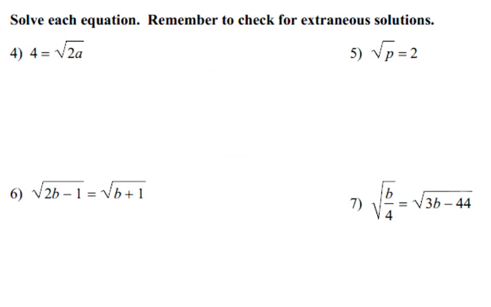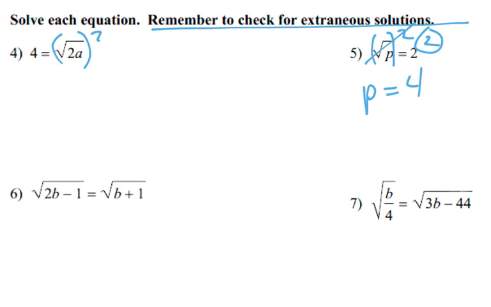So let's take a look at what that looks like. Number 5, let's jump on that one first. Square root of p equals 2. I square both sides, because if I do it to one side of the equation, I do it to the other. Those cancel, and I'm left with p equals 2 squared, which is 4. Then it asks us to check for extraneous solutions. Usually if you're only given one answer, you don't have to, but remember that when we square things, it makes negatives positive. So sometimes you can come up with an answer that actually doesn't work. This one does, because the square root of 4 is 2.